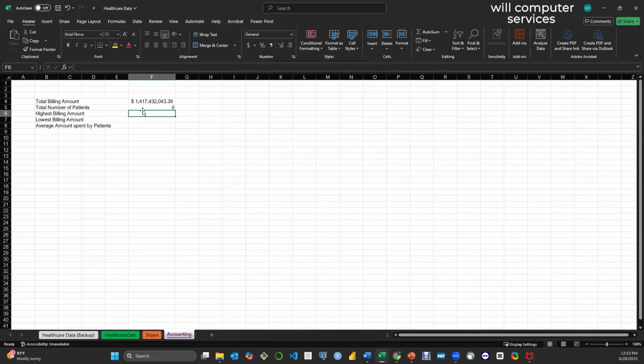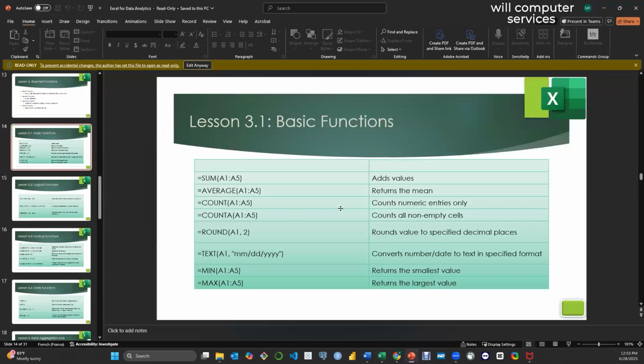Now it gives you 0. Why does it give you 0? Let me pull up my Excel and my presentation here. As you can see, the count function only counts numeric entries, numbers.